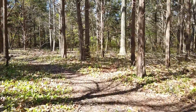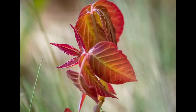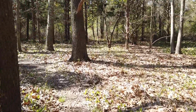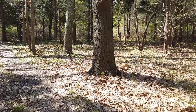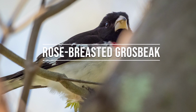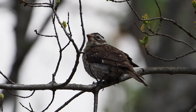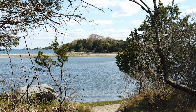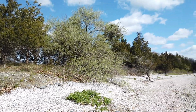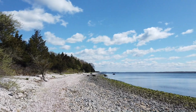One thing I can say about some of these smaller paths, the heavily used path is definitely more clear of poison ivy. It's just coming up right now, so if you're allergic to poison ivy, then that wouldn't be where you would want to continue. As you go to the end there, you get to a point where you can see a lot of seals in the winter.